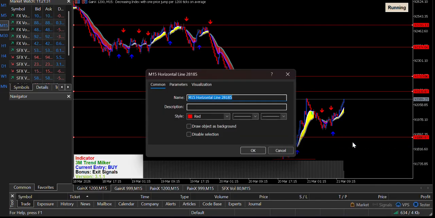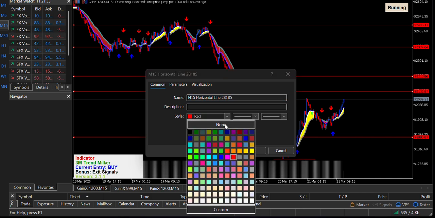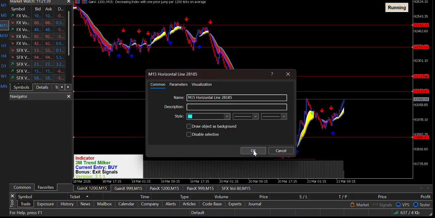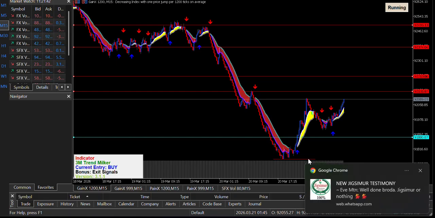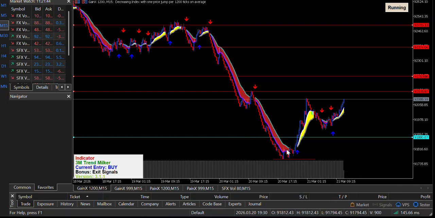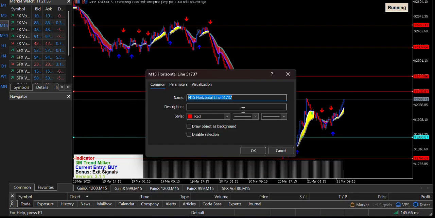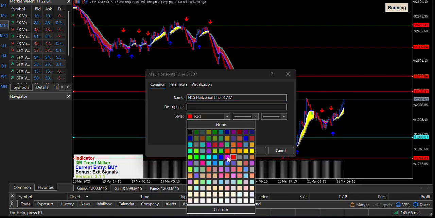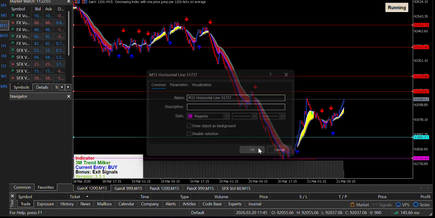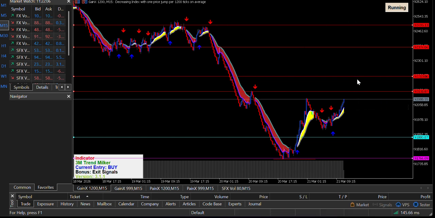So this is GainX 1200. I'm trying to differentiate some of these things so that we will know the entry point, the stop loss, and of course some highlighted TPs. This is very, very important. It is always important for us to know some of these things right from here. So I'm just going to highlight them quickly so that we will know what we are looking for. So this is it, guys, and we should look into it.